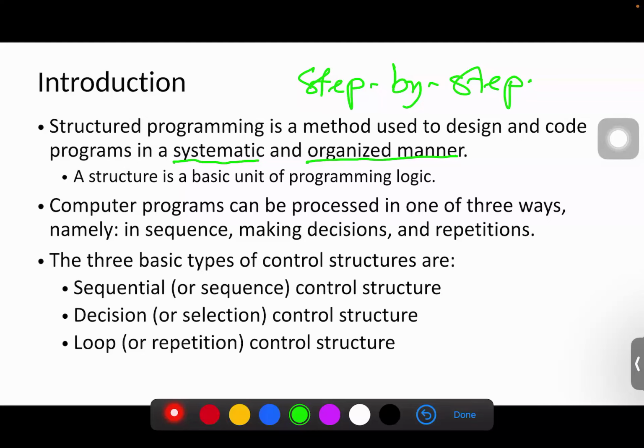Are we okay? Now, there are many different control structures in various programming languages, but in general, there are 3 main ways to write computer programs, okay? Or 3 main control structures that computer programs come in, okay?